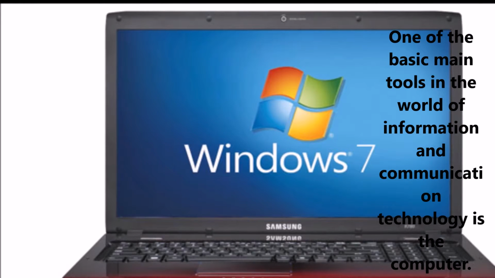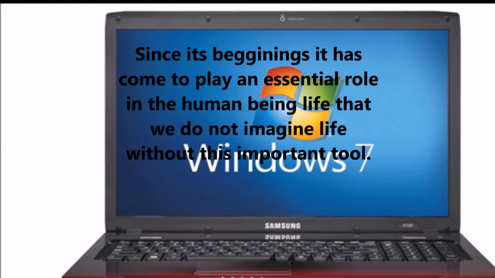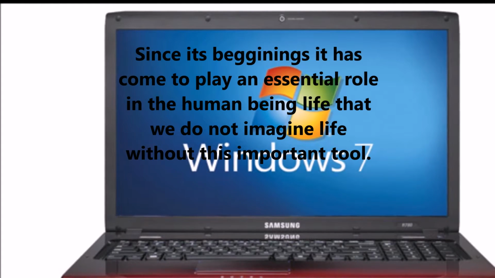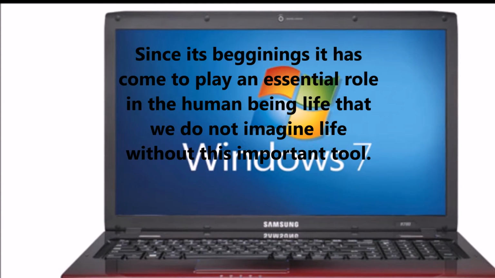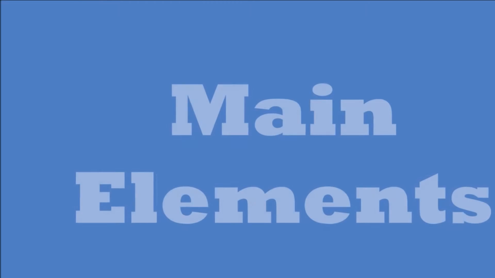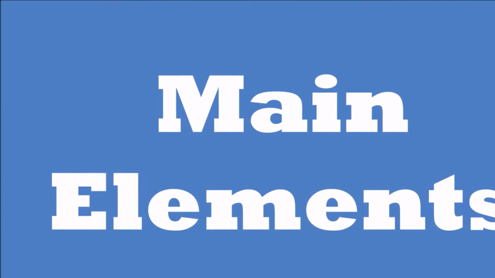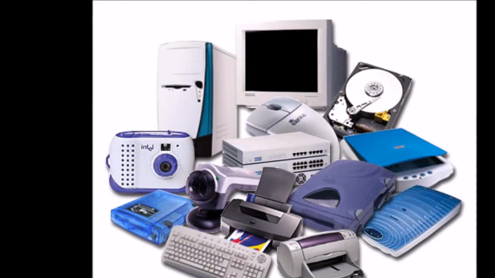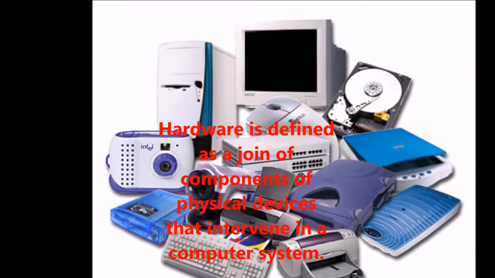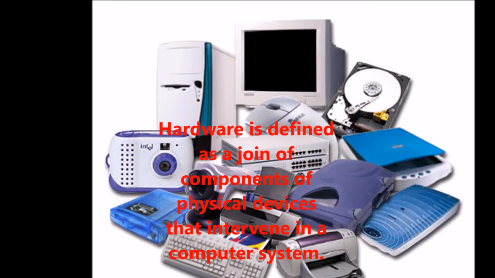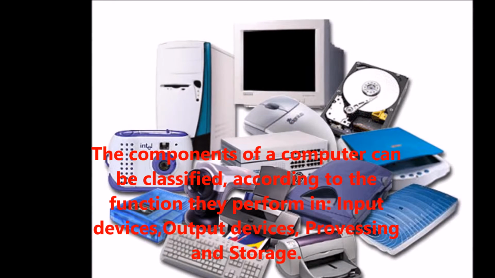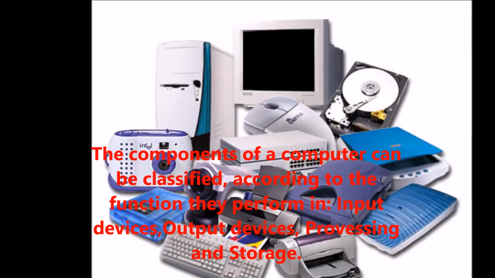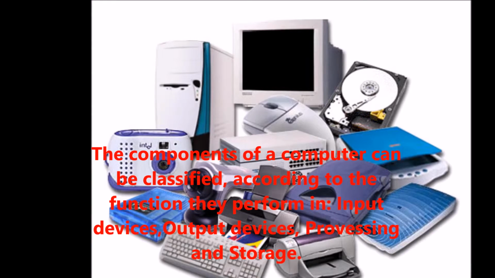One of the basic and main tools in the world of information and communication technology is the computer. Since its beginnings, it has come to play an essential role in our lives, so that we cannot imagine life without this important tool. Hardware is defined as a chain of components or physical devices that intertwine in a computer system. The components of a computer can be classified according to the function they perform into input devices, output devices, processing, and storage.